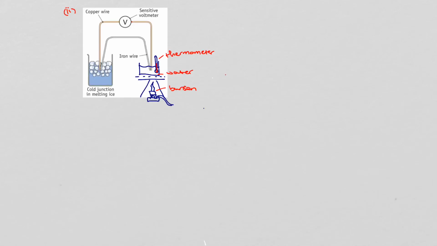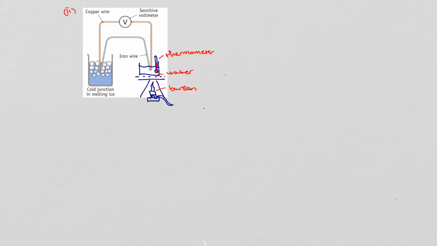So for the second part of the question, how are we going to establish our calibration curve? We take our diagram and redraw it, to have our cold junction, which will have our melting ice, maintained at 0 degrees. And to vary our temperature, we need to place the second junction in a beaker of water and heat it. You can use a hot plate or a Bunsen to cause that temperature to change. And of course, we need to measure the change in temperature to plot a calibration curve. So we either need a digital thermometer, a data logger and a temperature sensor, or just a normal standard lab mercury thermometer.